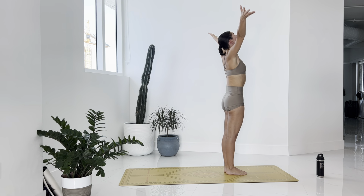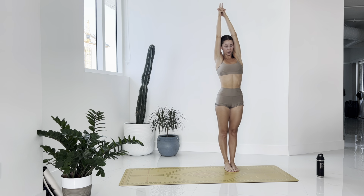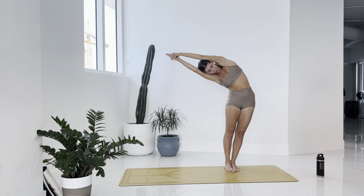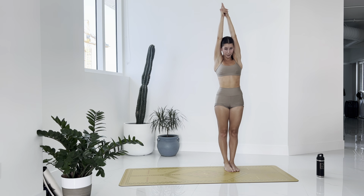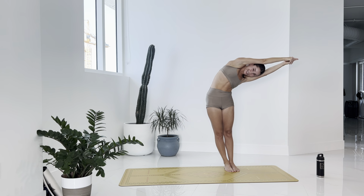We're going to steeple the hands, so pointer fingers are together. And then exhale, standing half moon, we're going to bend to the right. So reach, reach, reach, three, two, one. Inhale, pulls us up. Exhale to the left for three. Reach with the hands, two, one. Inhale, pulls us up.